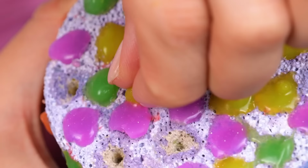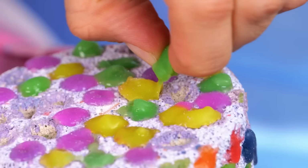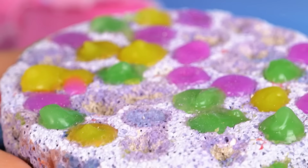Come on, keep digging. I think we've got a little architect on our hands.